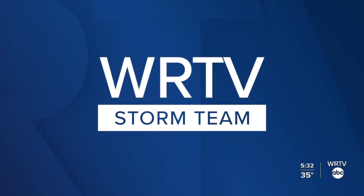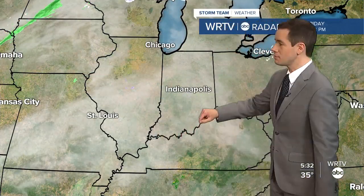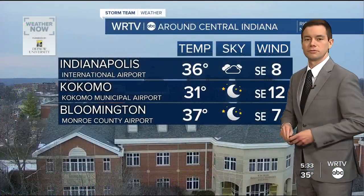Well, it was sure nice to see some sunshine earlier today, but as we look across central Indiana, those clouds have been rolling back into the state here, but we remain nice and dry, and we will stay that way as we go through the rest of your Friday evening. There you can see kind of the big picture here, those clouds just kind of moving through overhead, but no traces of any rain out there until you get into northwestern portions of Iowa and parts of Minnesota.